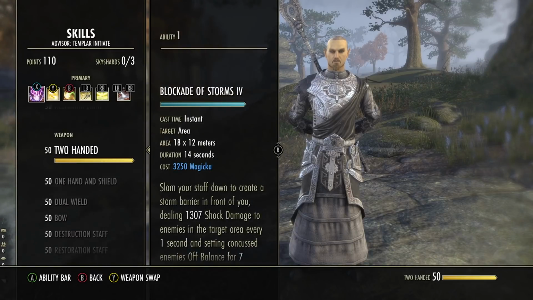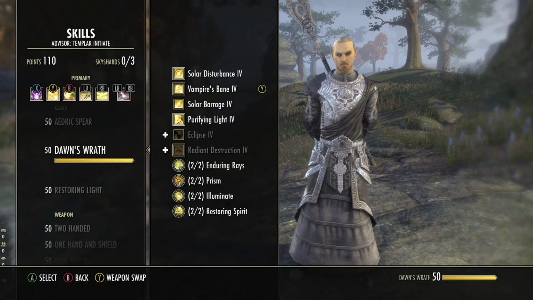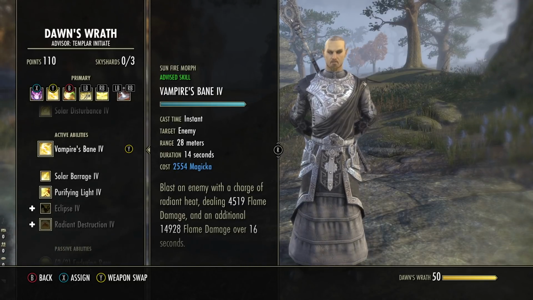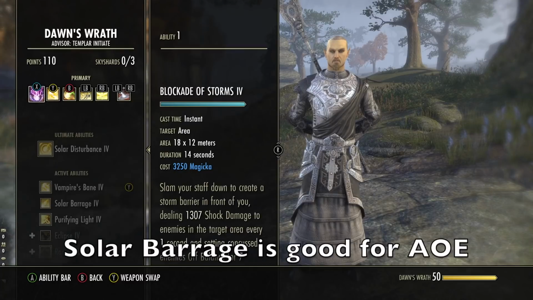Now, speaking of that 14-second duration, we also have another 14-second dot that's going to be Vampire's Bane. This does flame damage in this case. It is a Templar class skill. This comes from the Dawn's Wrath skill line. That is the first skill that you get, and Vampire's Bane is what I prefer. It's especially good for bosses in either dungeons or world bosses, because it is single target, and it has that longer duration. It matches the duration of Blockade, which is nice.